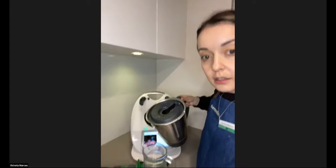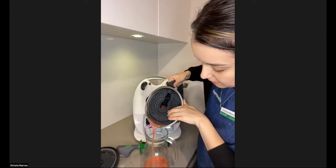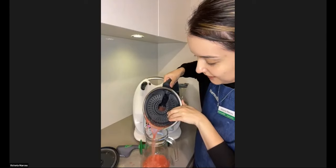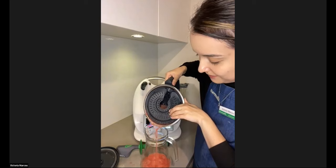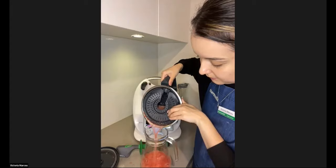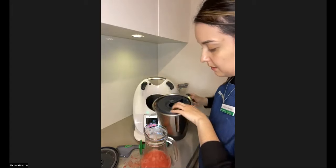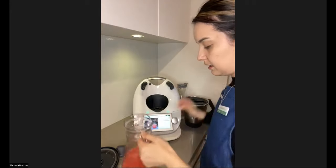Not sure if you can see, I'll pop it down a little bit. See my jug. I was worried because I wasn't steeping it for 20 minutes, it wouldn't be so pink, but it looks amazing. I'm making a big mess. I won't do all of it.